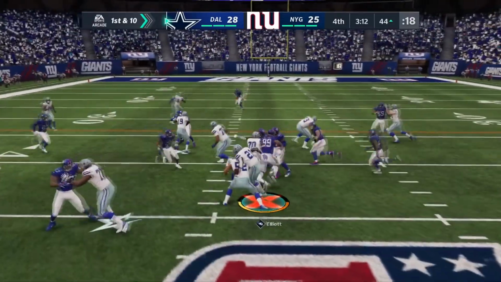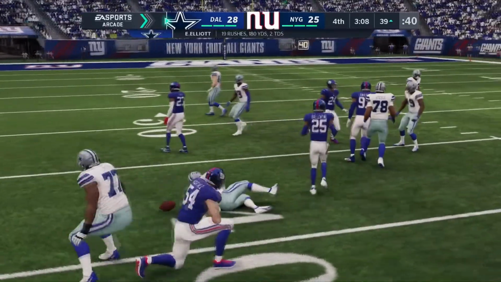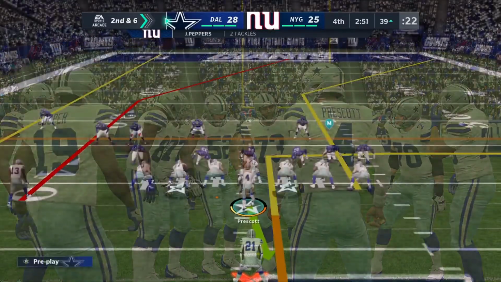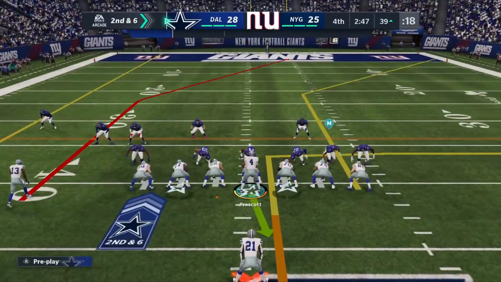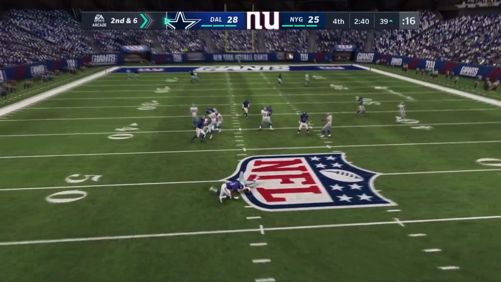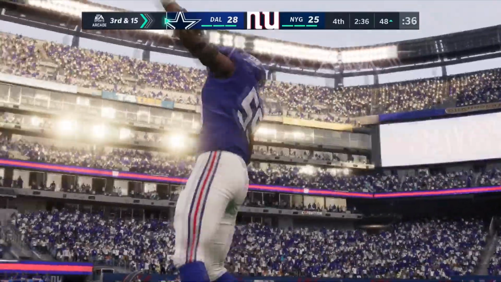They go back to Elliott. He's been busy. And able to break one tackle, but then quickly brought down. Tackle made there by Jabril Peppers. 39-yard line. From the 39-yard line, here comes 2nd down at 6. Rush coming, and he's taken down. Give the sack to Lorenzo Carter.